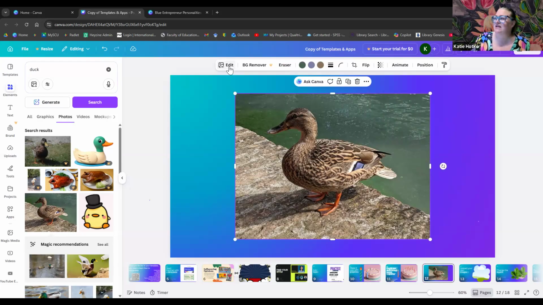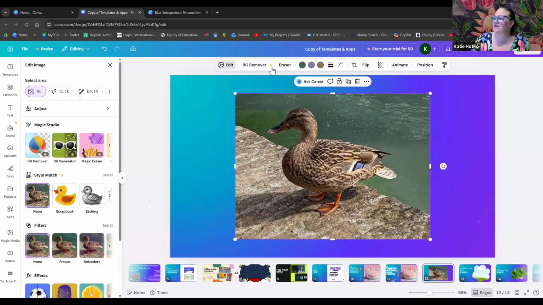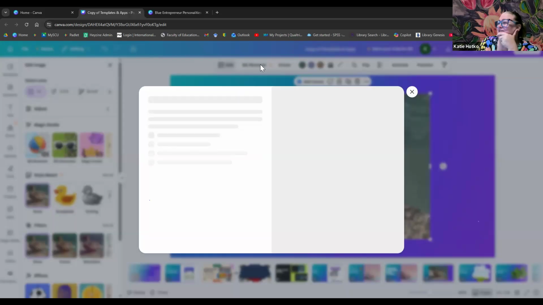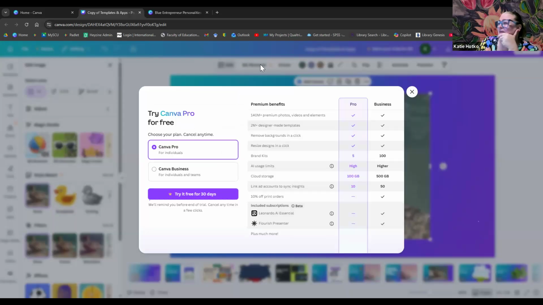In the edit section here, and you actually don't need to because it's already there, you can open up the edit section and it will show you a whole bunch of different things you can do to a particular image. So you can change the style, you can add filters, which I'm sure we understand from using Instagram or our own phones. One thing that is very powerful, and it's part of the Pro. Well, that's frustrating. It's not going to happen because it's going to want me to pay.